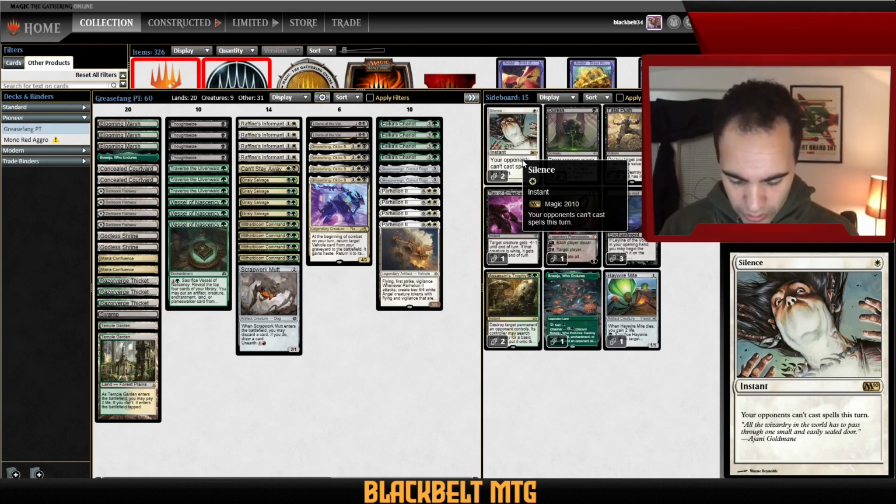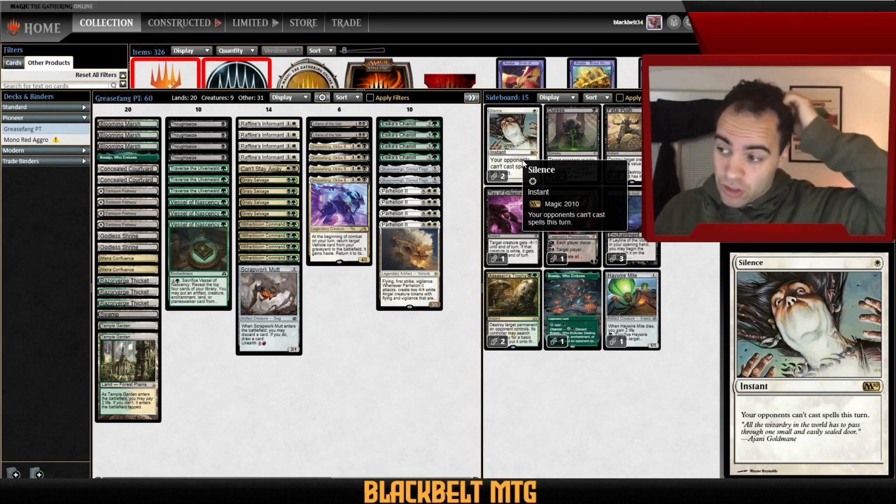Taking a glance at my sideboard guide I've been working with, looks like I bring it in against Rakdos, against Blue-White Control, against Phoenix, against Creativity, and against Blue-Black Control. Might be useful in Spirits. I'm not sure. I haven't tried it yet.